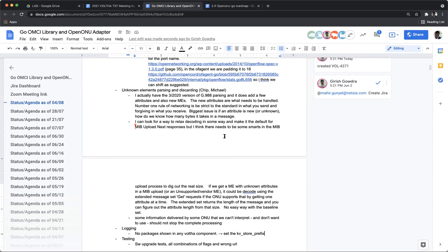Mm-hmm. And then, once that's accepted and working, I've added support for all the extended message types. In the OMCI library, there's a message types.go, which has all the decode in it, and I've broken those down into individual files.